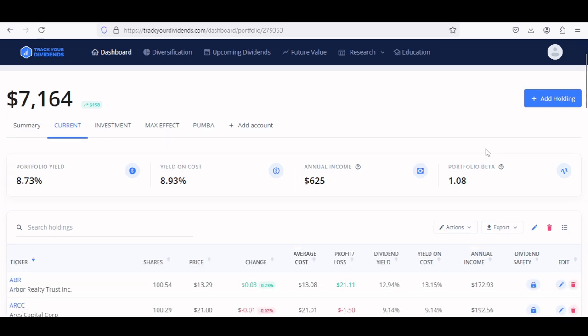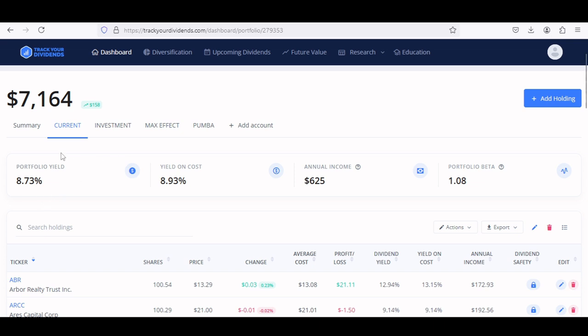Now, let's start off from the top. This is perfect for small accounts because the total dividend is around $7,000 for the entire small account portfolio. I'm going to show you how I grow this account with $7,000 using nothing but free money. Stay tuned for that. So let's go over very quickly to the portfolio yield.